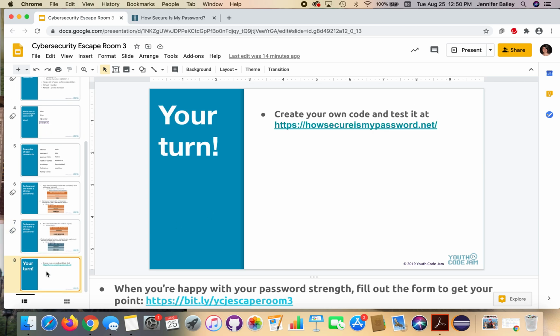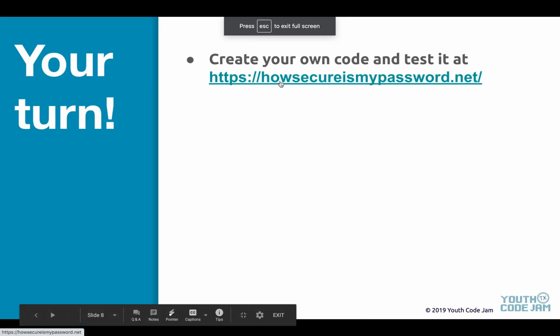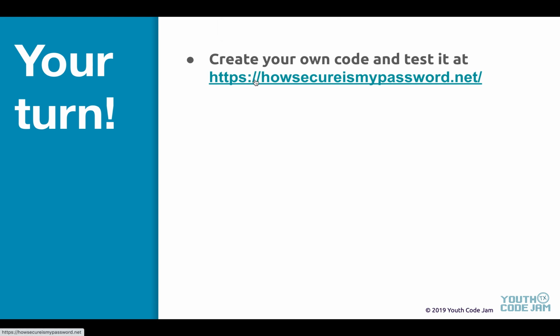So the last thing you guys are going to do is use this link. If you can go to the site, you can try writing your own passwords and see what the different options are.